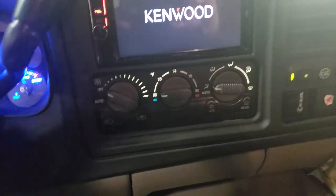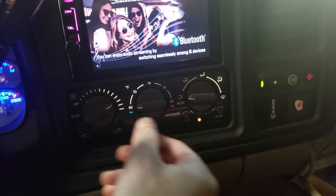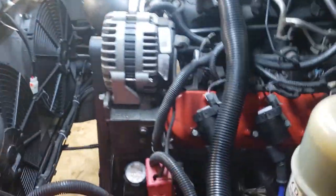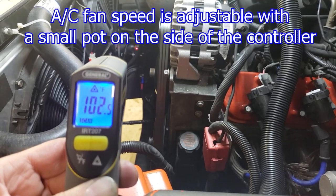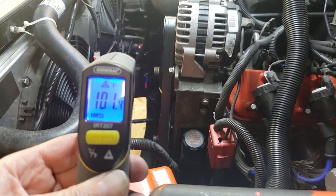All right, and there's one other thing to show you, and that is that when I turn the air conditioner on, so the compressor goes on, I already heard the fans come on. Let's go see what's going on with the, so the fans are lit up, 90%, lit up 90%. So just by turning on the air conditioner, it's going to cause the fans to run much faster.